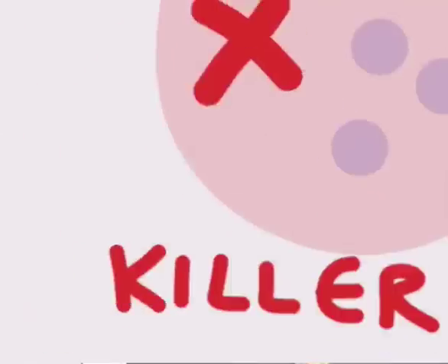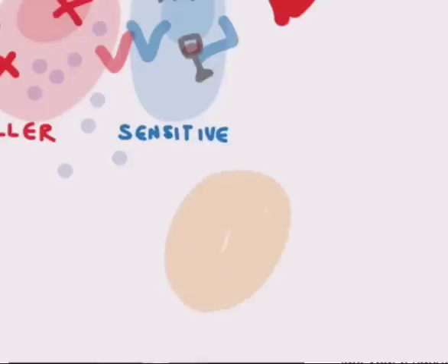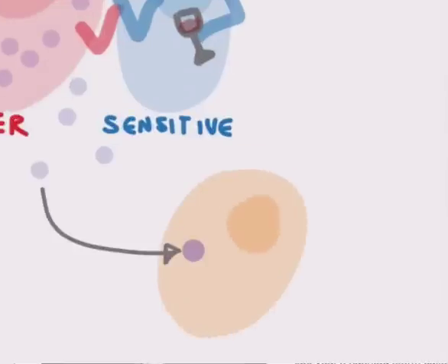Later, scientists found that the trait depended on bacteria that live inside the paramecium. These bacteria are passed between paramecia during mating, and they are also shed into the environment where a sensitive strain might eat them. A single one is enough to kill a sensitive paramecium.